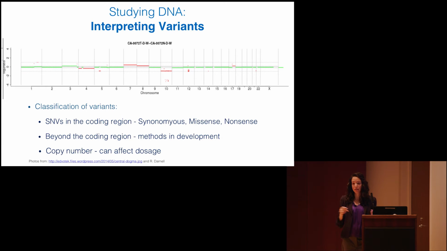For a lot of the variants, either we don't understand them, or we believe that they don't really necessarily matter. So again, we think about how the DNA gets copied into RNA and copied into protein. So we have a few different ways of classifying variants. Even with those single nucleotide variants, even if they're inside of a gene, they can have very different effects. So a synonymous mutation is when it doesn't have any effect on the downstream protein. It's one change, but it doesn't matter.